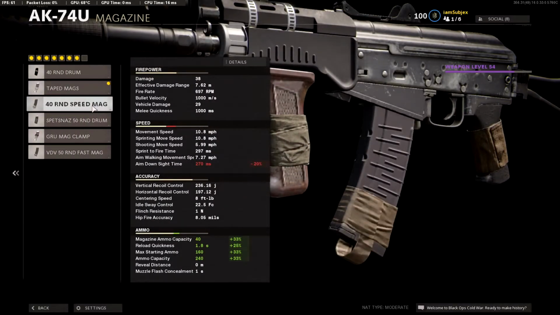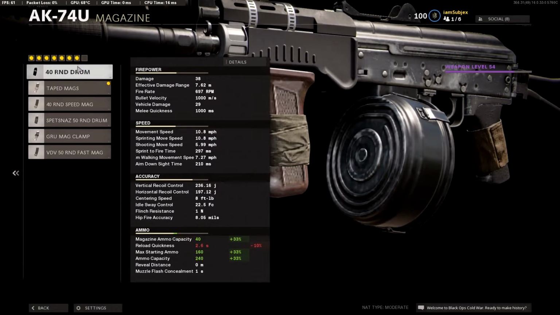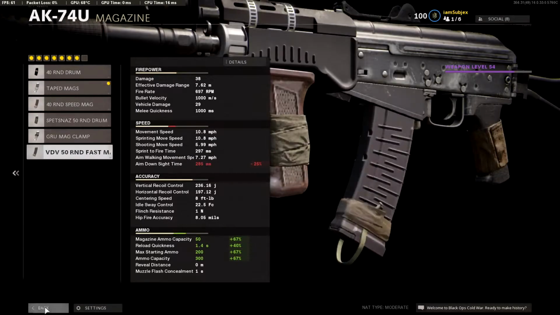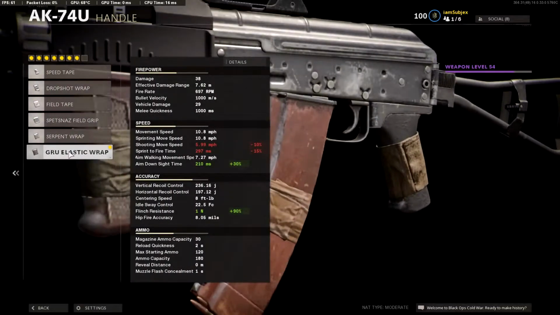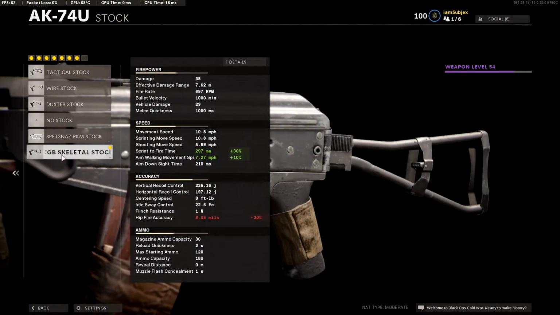Some people run the 40 round speed mag, but I just think that this is the best mag to run because you don't lose ADS, or the 40 round drum without losing ADS time. So between these two. The handle, Gorilla Elastic Wrap, you're pretty much going to want to run this on every gun you can use. For the stock, I use the KGB skeletal stock.